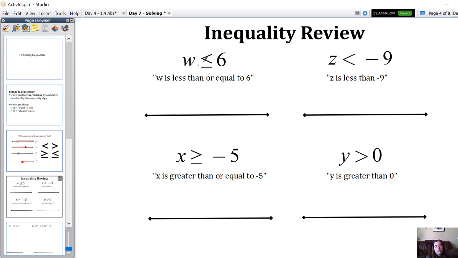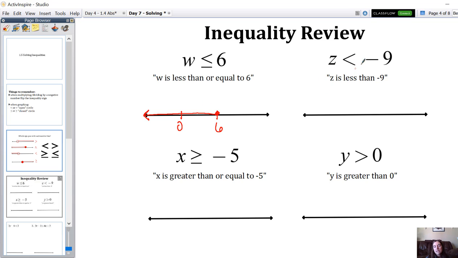Now let's apply some numbers to these concepts. If I said W is less than or equal to 6, then on my number line, say maybe here is 0 and here is 6. Since it's less than or equal to, that's telling me what type of circle I'm going to use, open or closed. That equal to there is saying I'm going to use a closed circle, and I want everything that is smaller than that value of 6. So from 6 we're going down, everything that's less than 6. So this is what the graph of W less than or equal to 6 would look like.